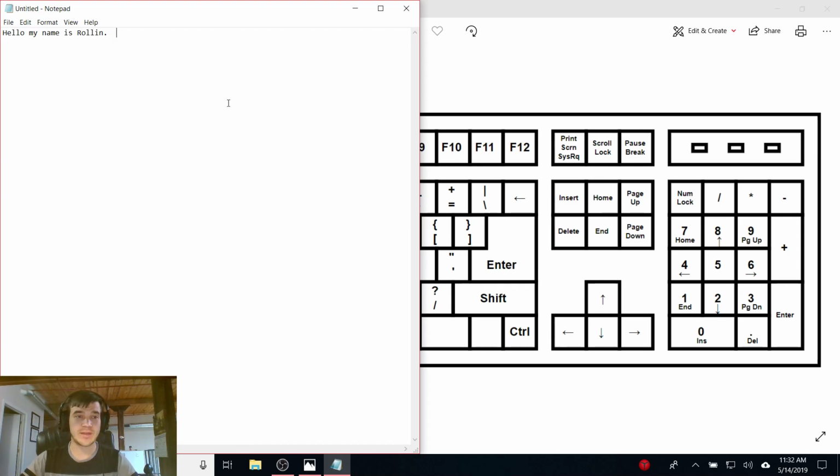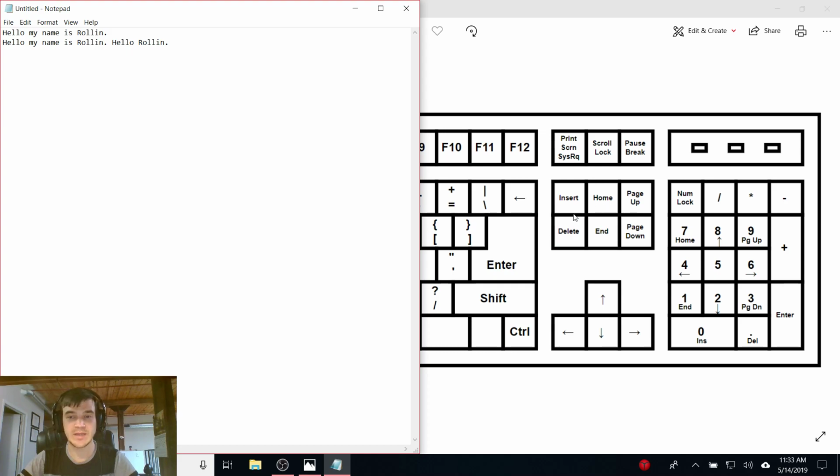So we're looking here, we've got the home key, and if I press the home key, all that happens is it takes my cursor from here and puts it at the very beginning of whatever line I'm on. So it doesn't take me all the way to the beginning if I'm on another line, but it will take me to the beginning of the line. The end key does the exact opposite. Wherever I am in the line, if I hit end, it puts the cursor at the end. That cursor is just wherever I'm going to be typing next. So hit the space bar, I can continue typing right here.